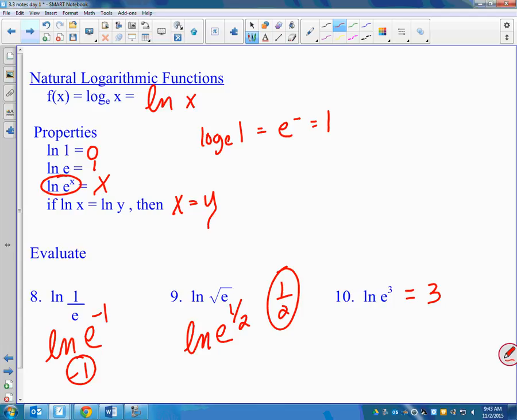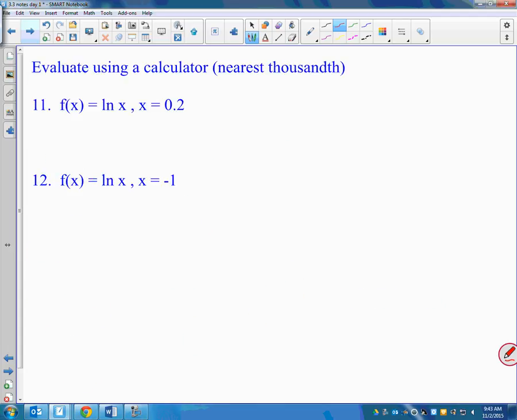And also there's parts you have to use a calculator on, right? We want to do both parts. So my last example here, before we look at some of the homework, plug these in your calculator, round to the nearest thousandth. Three decimal places. I got negative 1.609 on that one.